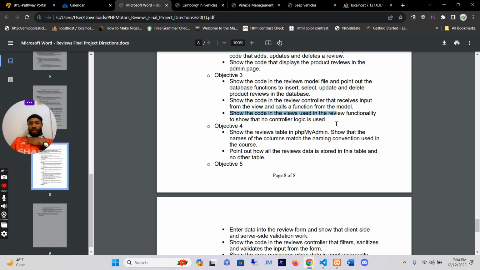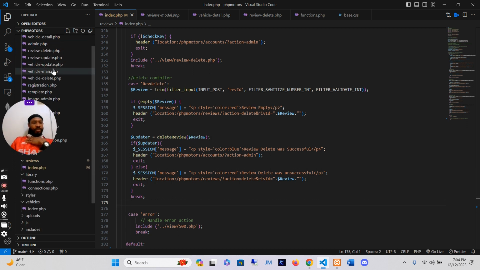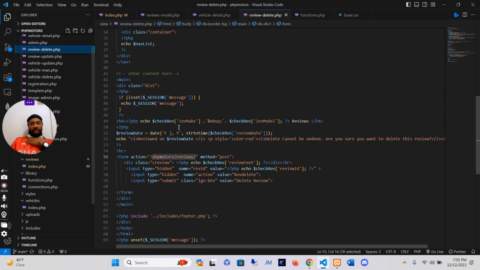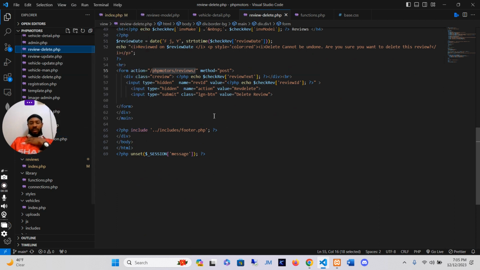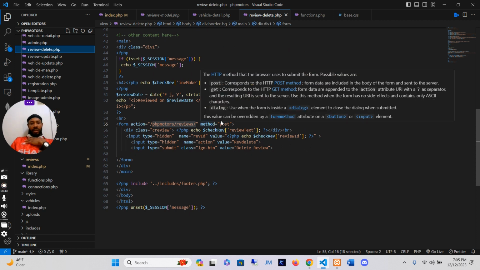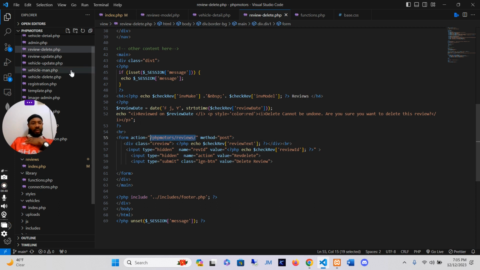Show the code in the views used in the review functionality to show that no controller logic is used. So this one is the review delete. You can see there's no controller logic. All the controller logic is in the controller page. For the review delete, everything's in the controller page. It goes to the review page.